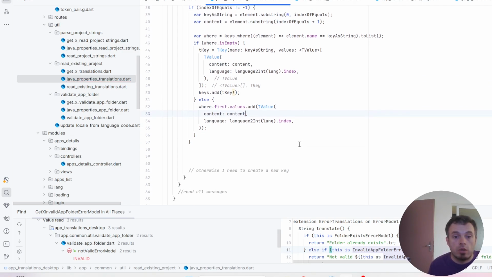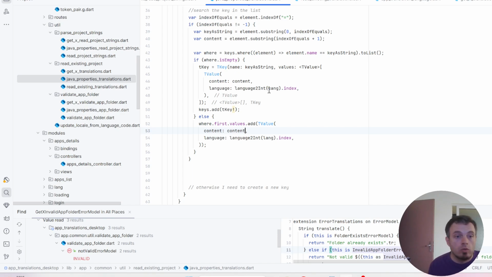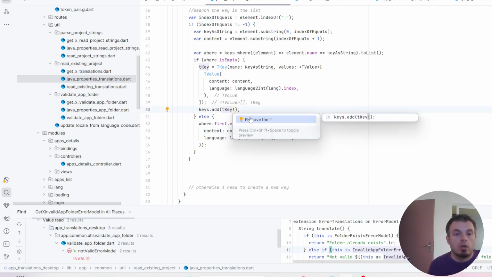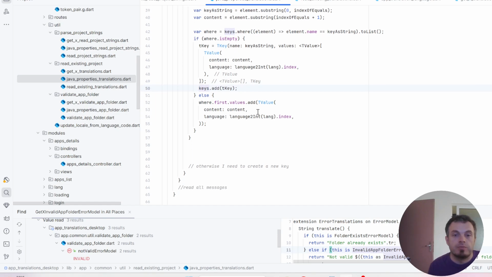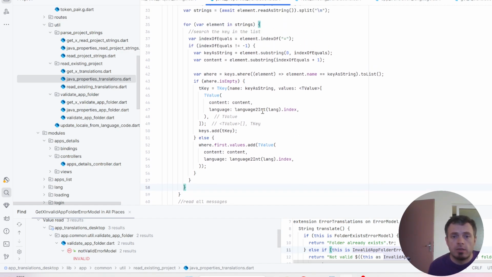I could potentially write an abstract method in read existing translations that will do it in one place. But I'll do that later. Let's get the functionality going.